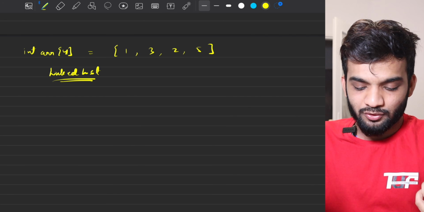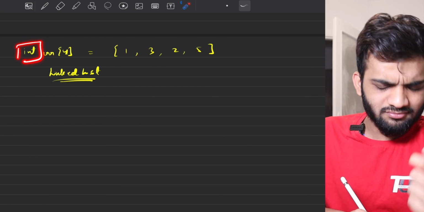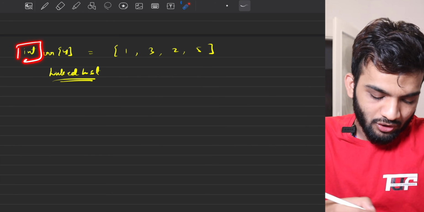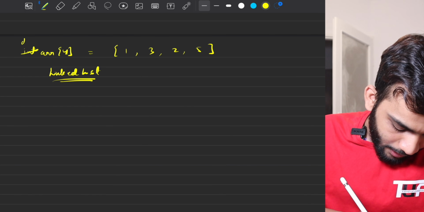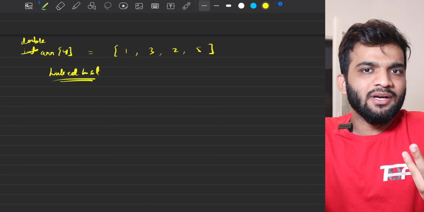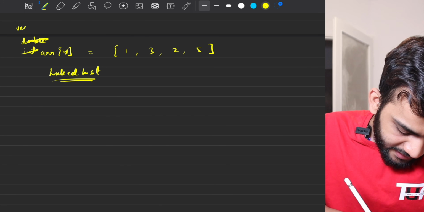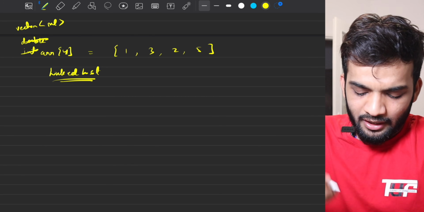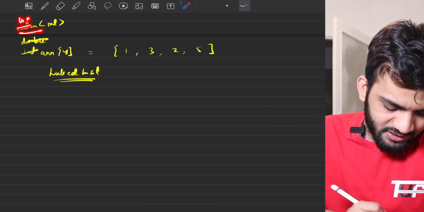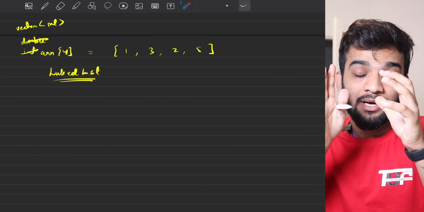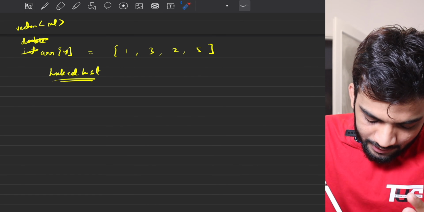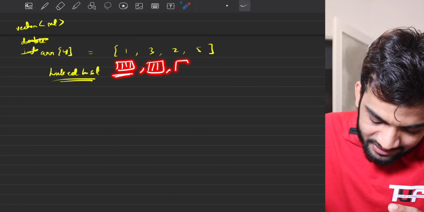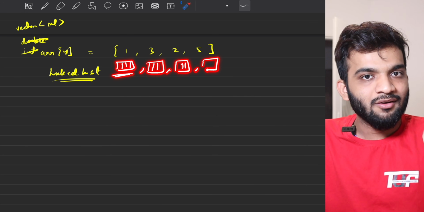So how does this data structure look like? Now array will be like over here. If I'm defining array as integer, it will be storing integer. What if I define it as double? In that case, the array will be storing double. What if I define it as a list? In C++, the list is vector int. In Java, it is list of int. If I define it as vector or list, what will every index store? It will technically store a list at every index.